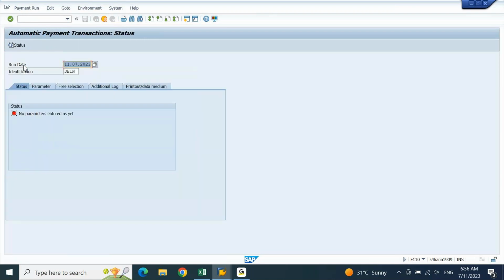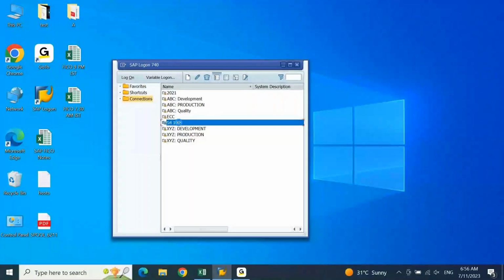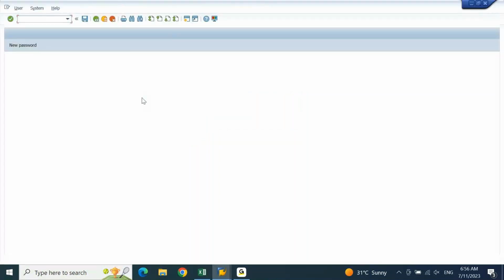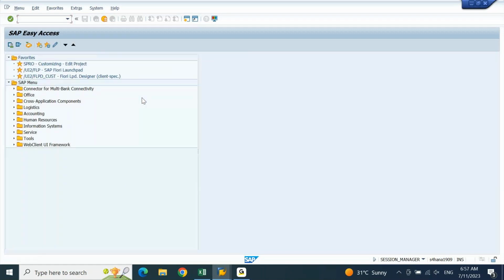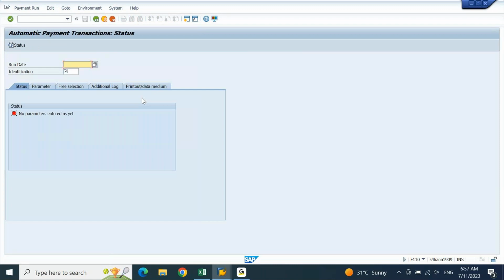F110 DEIN. Let me relog in. I think that session is still running in the backend. F110 DEIN.